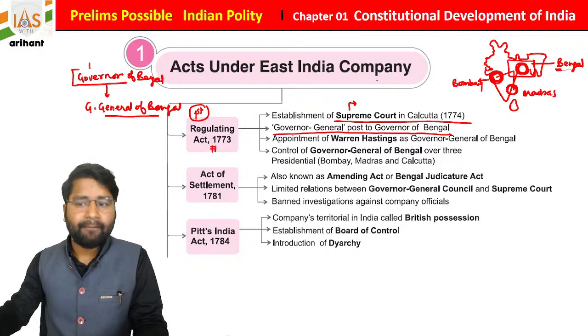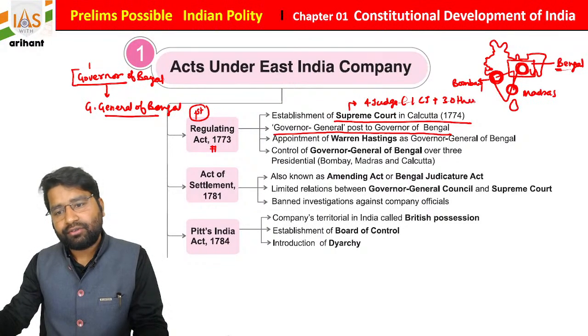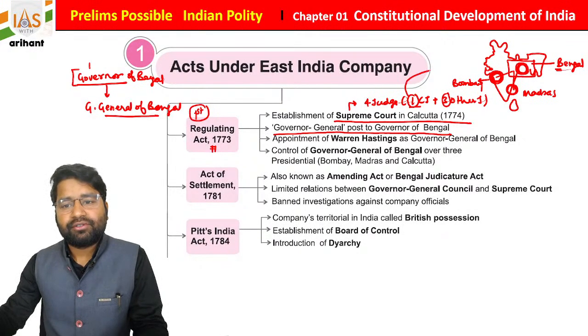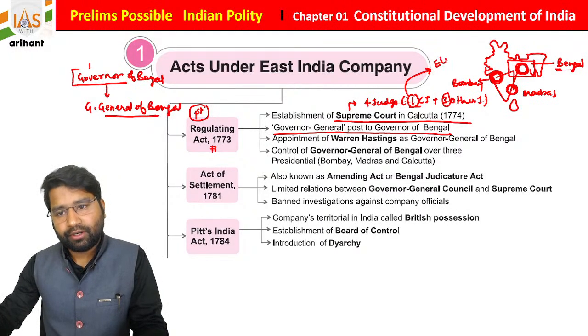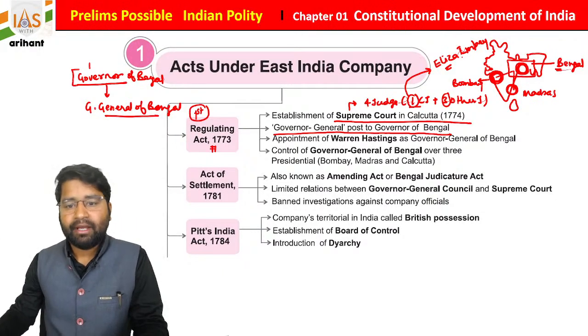Supreme Court of Calcutta in 1774. Initially, students will see here there are 4 judges. Among the 4 judges, one is the chief justice and 3 other judges, also called puisne judges. Okay, so this is important. 3 other judges and 1 chief justice. Sometimes in your examination there is also a question: who was the first chief judge of the Supreme Court of Calcutta? So he was Elijah Impey. I'm just trying to give you the name, so you must remember this.